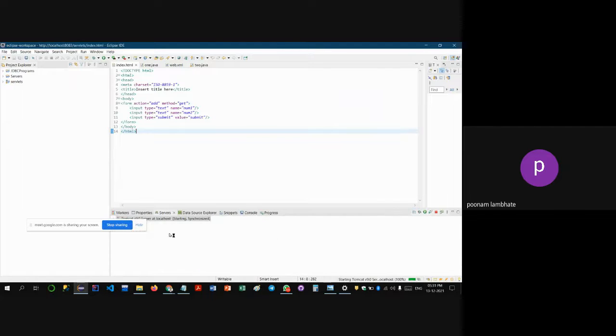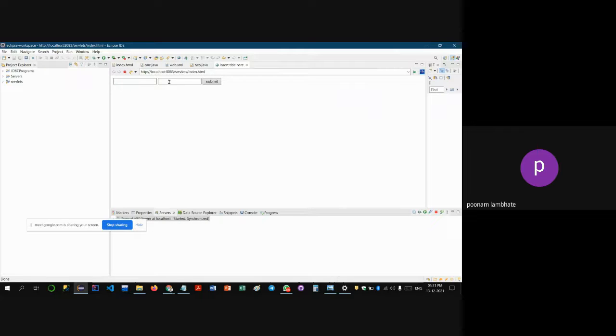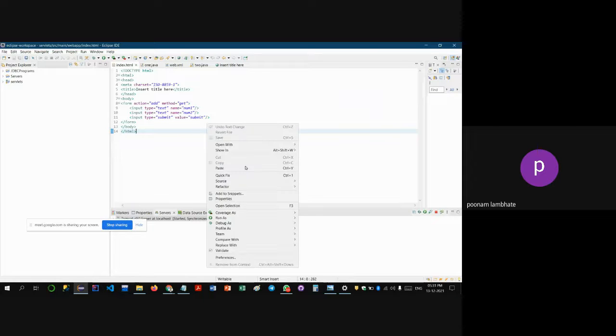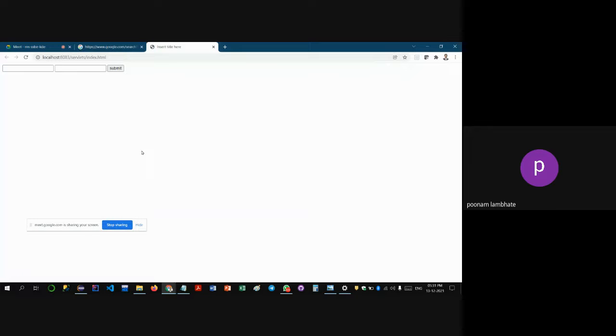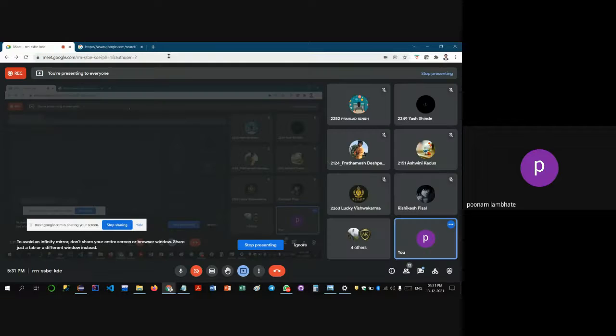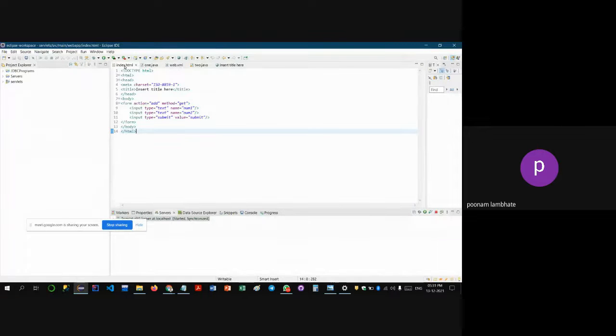So the server is starting, Apache Tomcat, and you can see I have an internal browser over here. If I don't want this internal browser, I can click on Window, Web Browser, Chrome, Internet Explorer, Firefox, or default, whatever. For now, I'm using the internal web browser. If I use Chrome and then run this page again, it will open the Chrome browser, as you can see here. Okay, so for now I'm using the internal browser so that I don't have to switch between my IDE and my browser.